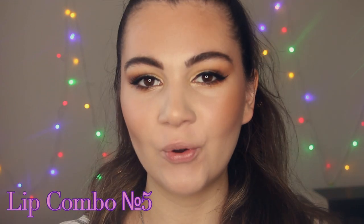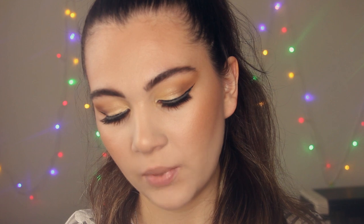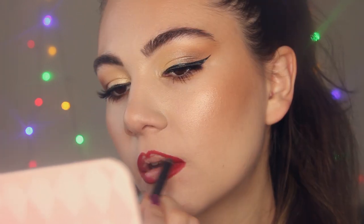Alright, I'm going to show you lip combo number 5 and it's going to be the red one. I have this lip liner from Colourpop — it was from the Hocus Pocus collection, a lippy pencil in the shade Come With Fly. And I'm going to apply a metallic liquid lipstick from L'Oreal. This lipstick is so amazing because it's matte but it doesn't dry your lips. And oh my god, this shade is so beautiful. Just look at that metallic finish, guys — I'm obsessed with this lipstick.